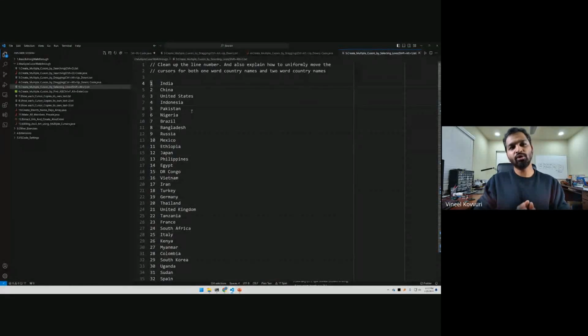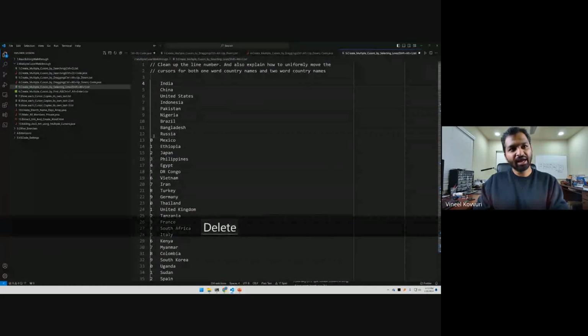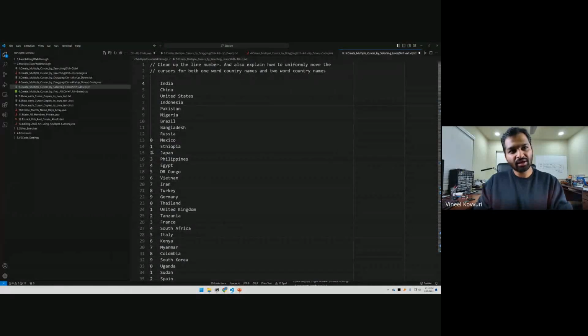Now, since you are at the beginning of the line, do not use the Delete key again. What happens if I do Delete? The problem with Delete is that it only deletes one character, which means it leaves out the other numbers, right? So again, you have to be slightly creative here to make sure you use a shortcut or basic keyboard navigation keys that will apply to each of the cursors.